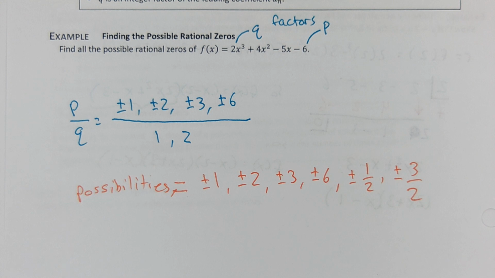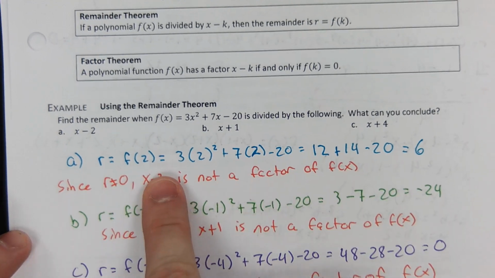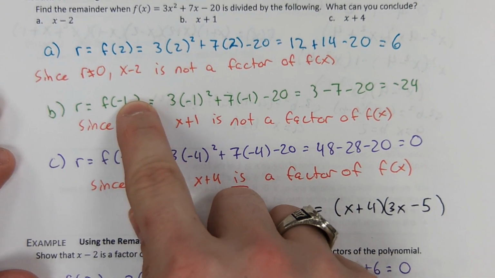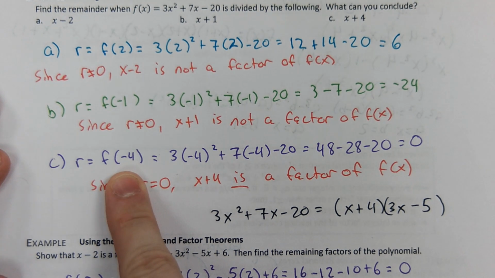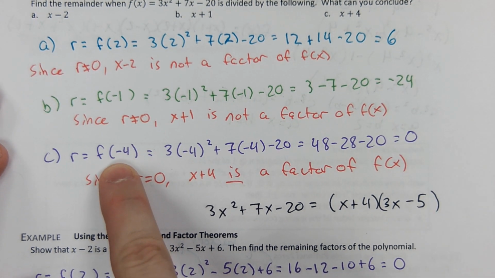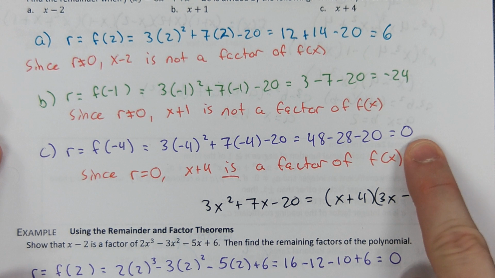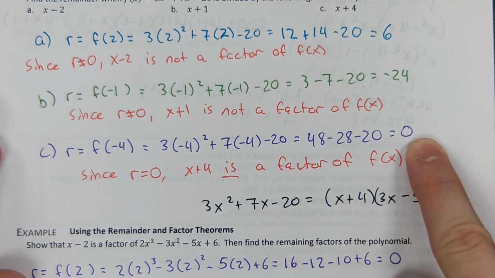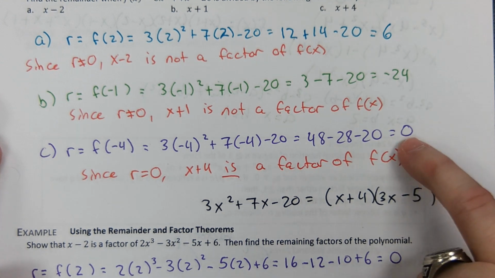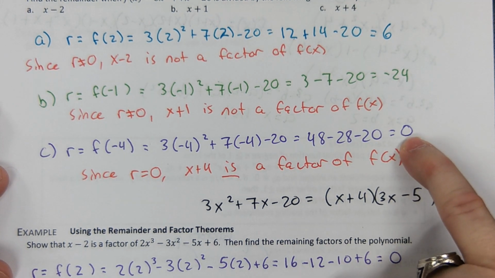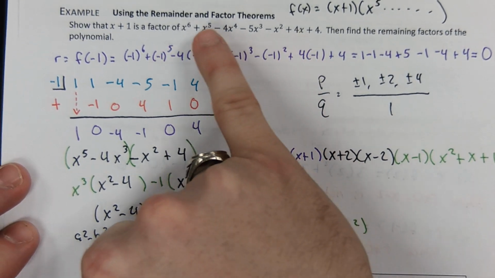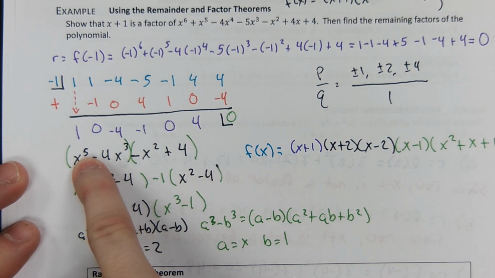And the reason why we want to find the possible pretty solutions is so that we could use the remainder theorem and start checking them one at a time. Literally guessing and checking them one at a time until we find, woohoo, a remainder of 0. Because after we start checking them all and we can start throwing away bad ones, we know they're not factors. But the moment we find one that has a remainder of 0, yay, you found a factor, and now you can do synthetic division, and you could take your polynomial and you could decrease its degree.